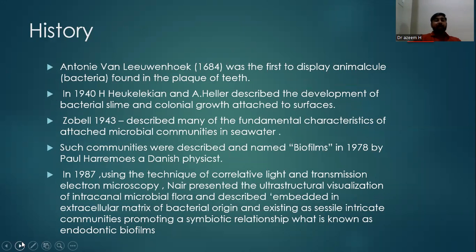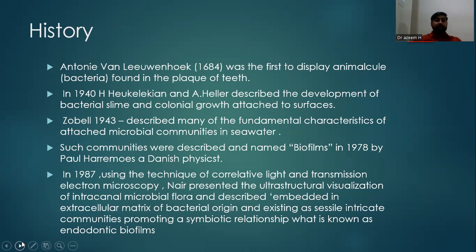Coming to the history, Anton van Leeuwenhoek in 1684 was the first to display animalcules, that is bacteria, found in the plaque of teeth. In 1940, Fuhrman and Heller described the development of bacterial slime and colonial growth attached to surfaces. In 1943, Zobell described many of the fundamental characteristics of attached microbial communities in seawater. Such communities were described as biofilms by Costerton, in the year 1978.